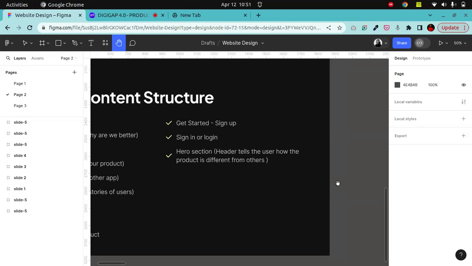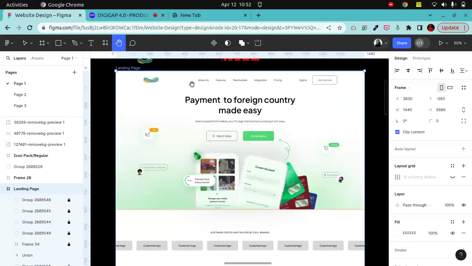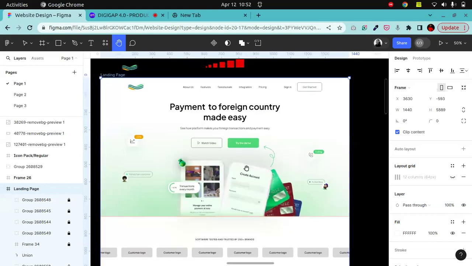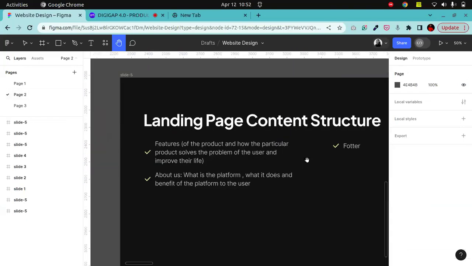and I talked about the hero section that tells the user how the product is different from others. Because most times in your hero section, you have to give a catchy phrase that makes the user know why your brand is unique, what separates your brand. There might be every other fintech app, but what makes your own fintech app very unique? That is something you can have in mind to create most of your written content, because all these little details we're pointing at make your design very purposeful and also stand out.